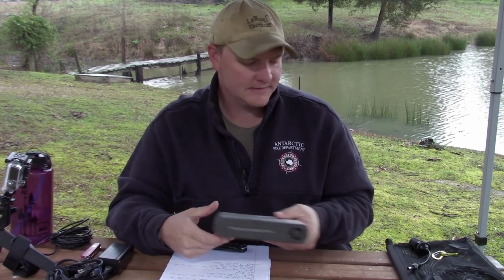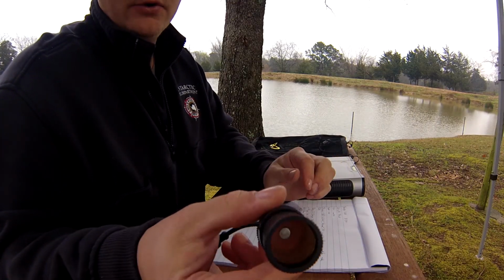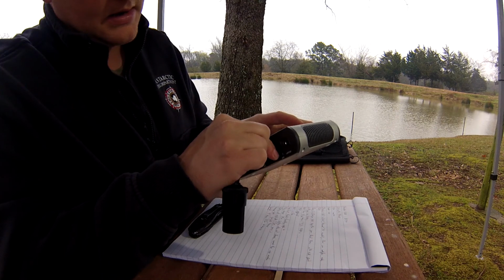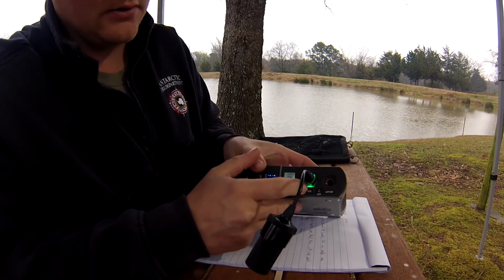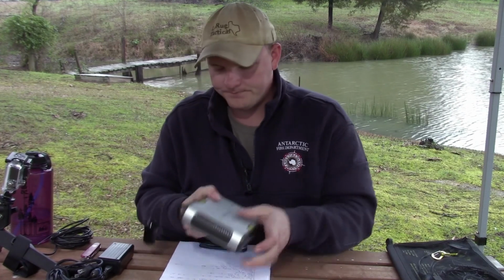And this comes with the unit. The inverter comes with this kit. Now we're going to look at some other parts. So this is a 12 volt out, and as you can see, it is green, and the shape is the same, and it plugs in here to 12 volt. When you turn the power unit on, you move the switch to 12 volt, the green will light up, and now this is hot. So you can plug in 12 volt accessories that you need to. And when you're done, you just flip to off, and you hold on the power and it goes off.